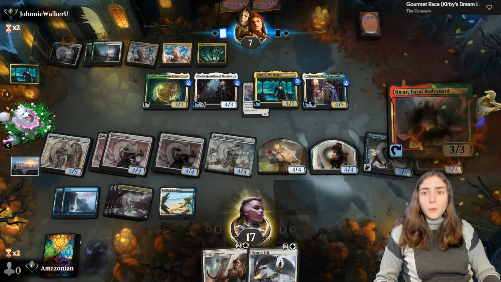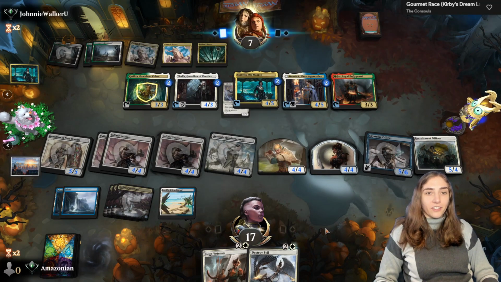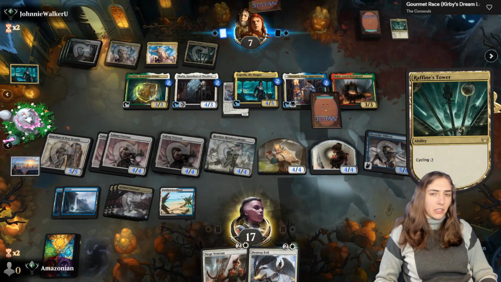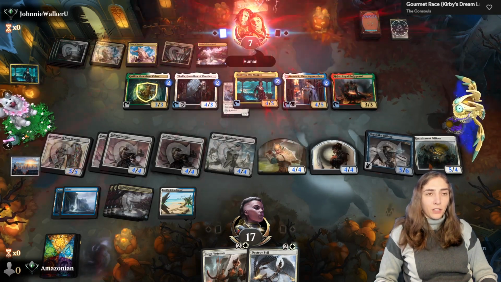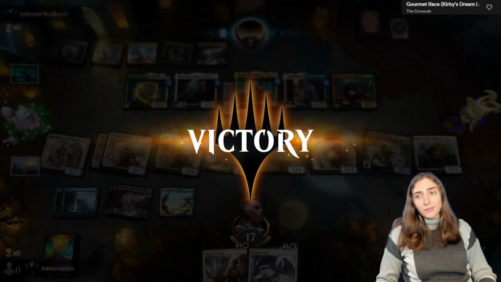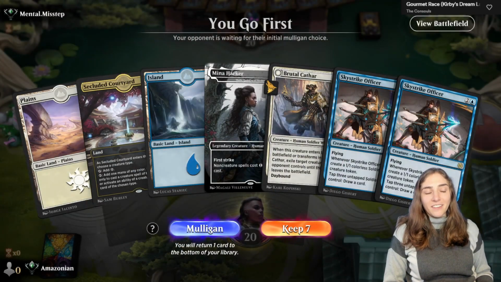Ajar, loyal bodyguard, can give indestructible to legendary creatures. Very important. Means tower, they're just cycling. They name human on secluded courtyard and surrender. They never found their Joda. Cool. Works for me. Mental misstep.